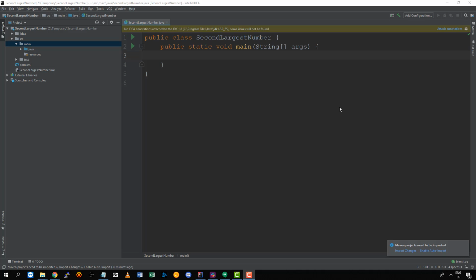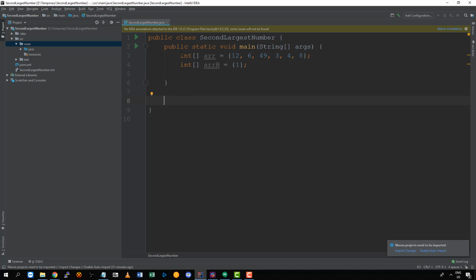We're going to need to create a new method that receives an array as a parameter. We'll create an array in the main method and pass that in. The reason this method is void is because we're not going to be returning anything. Instead, we're going to be printing the statement right out of the method.